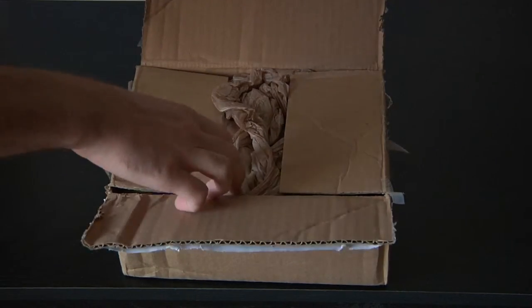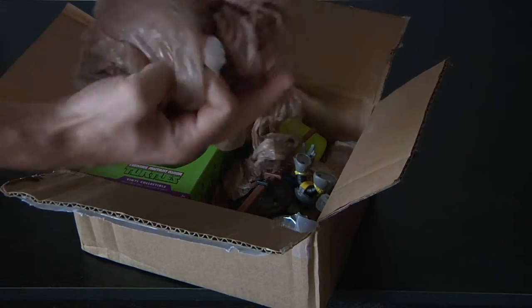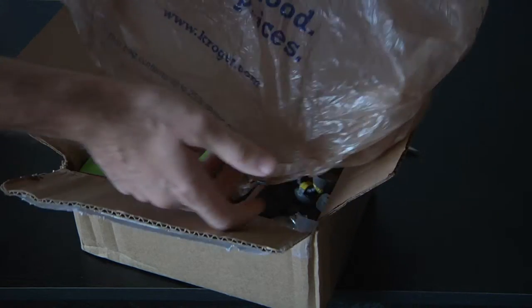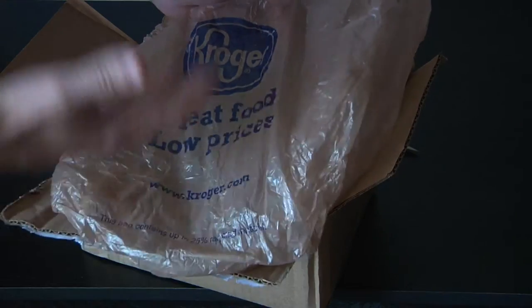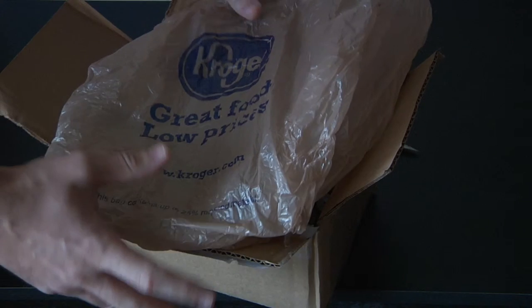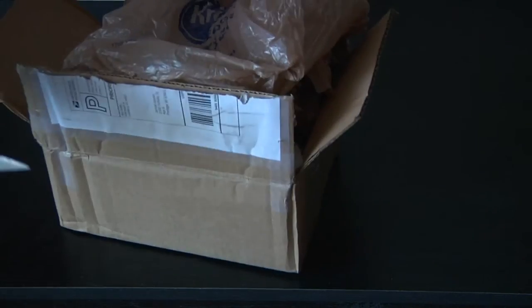I also did it in an Arnold Schwarzenegger accent — not the best impression, but here we go. Look at this right here — he gave me this paper, this plastic bag that keeps things protected inside the box. I stretch it so you can see it's from this place called Kruger, which is in Virginia because that's where he's from. So if you're from the Virginia area, you're probably okay. I said 'oh yeah, I'm done' because that's all he sent me, trying to be funny — but then I realized there's more inside.